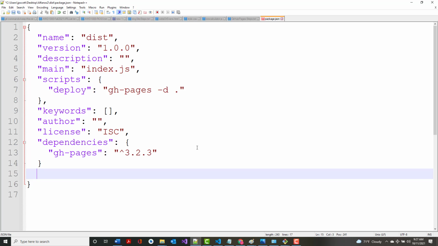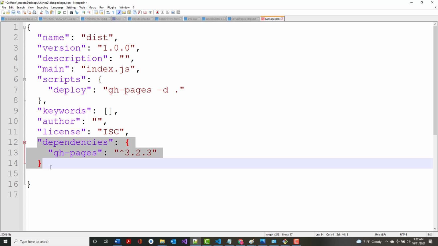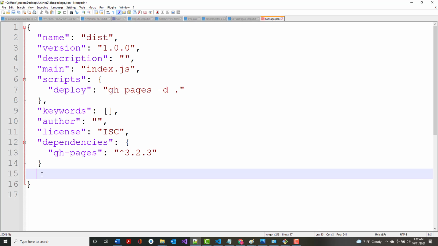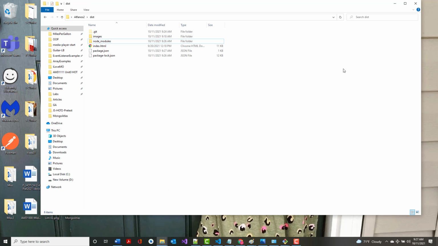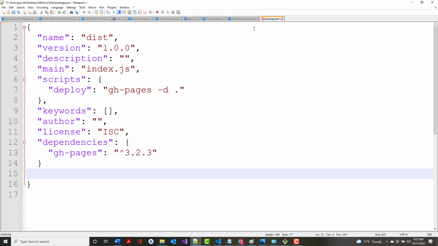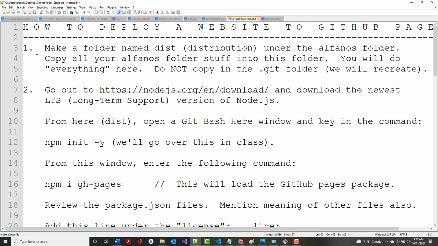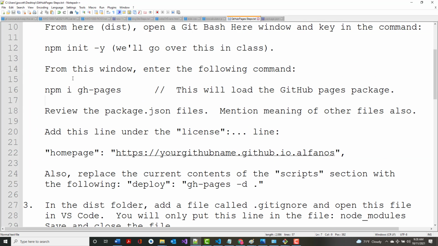All right? So what I'm going to do, notice it did add my GitHub Pages dependency. That's a good thing. That says this project depends on GitHub Pages, which it does. All right? So, looking at my steps here, I have done step 1, I have done step 2. GitHub Pages, review that, do this. Okay, now I'm going to need this without the comma on the end.